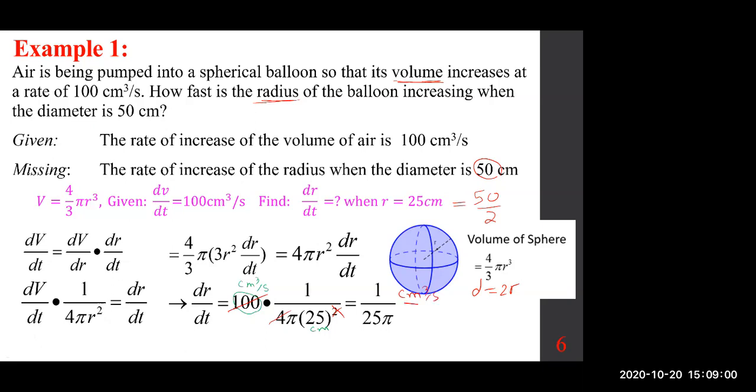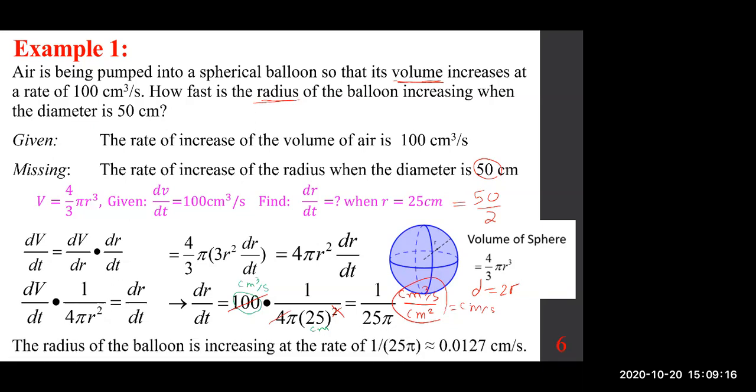over centimeters squared gives you the units of centimeters per second. This is the precise answer in calculus. That's good enough. If you replace the pi with 3.14159, that's what you get. And don't forget the proper units. Again, I took a fairly long time on this question because we wanted to get this started. All right, so let's move on.